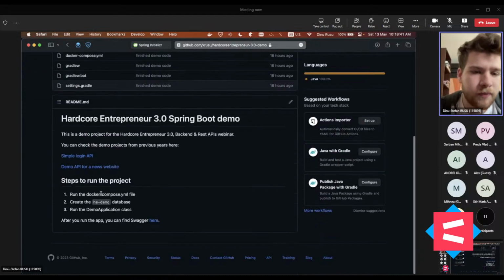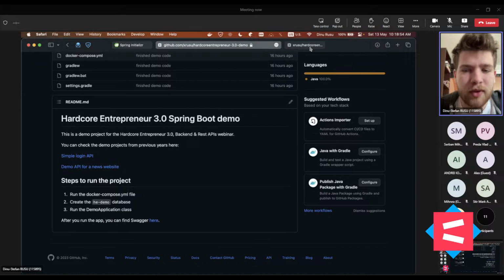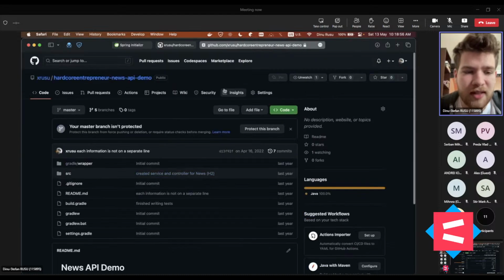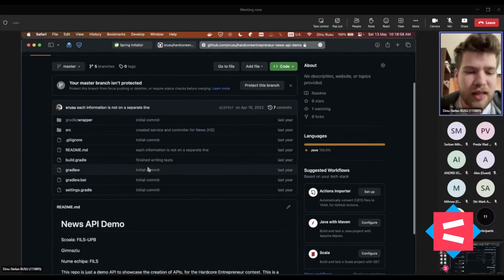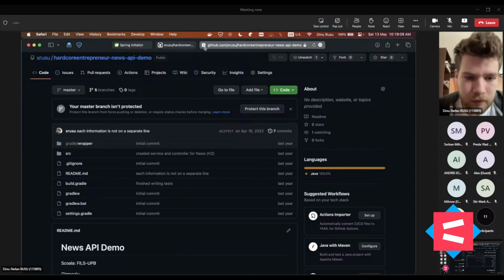And in the second year, we built a demo API for a news website, which was a bit more complex than today's demo. But I decided that it would be easier for you to understand if we make a simpler API. But if you want to look at something more complex, you can take a look at those repos and see how a full API, so to say, can be built.